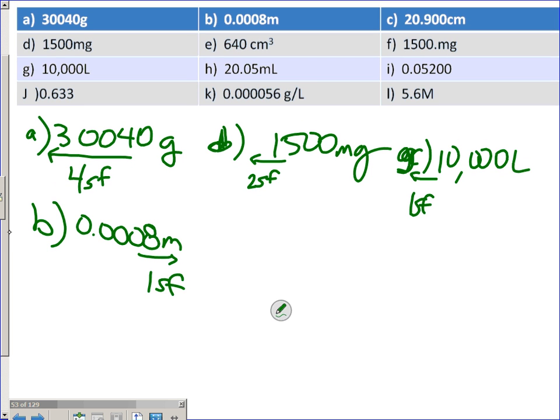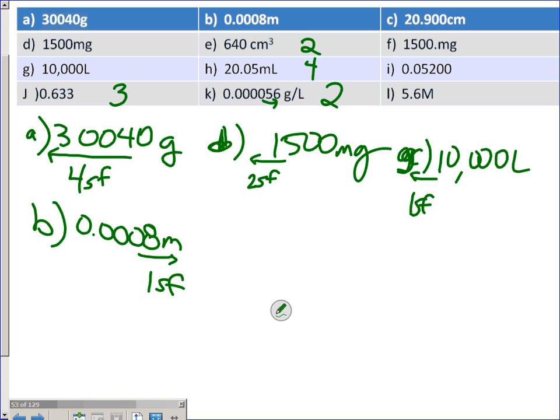Let's go ahead and you guys shout out the rest of these. I got all those. Actually, we didn't do this one. How many sig figs in J? 3 sig figs, good. E? 2, because when the decimal's absent, you don't start with the 0, you start with the 4 and the 6. How many here? 4. K? 2. The decimal's present, start from the Pacific, skip, skip, skip, skip, skip, 5 and 6.